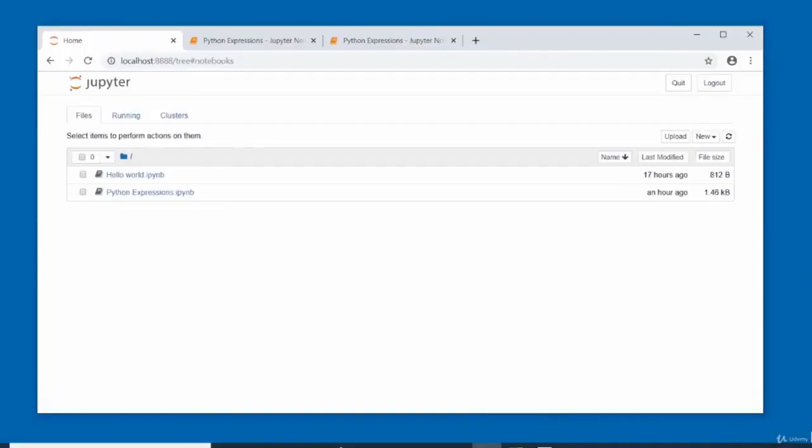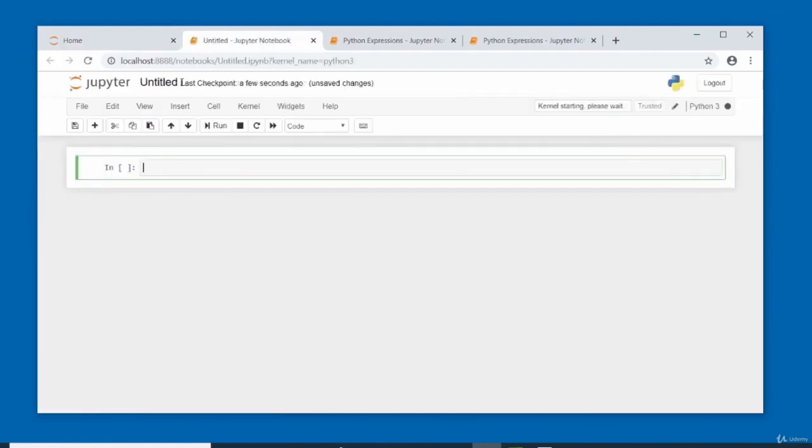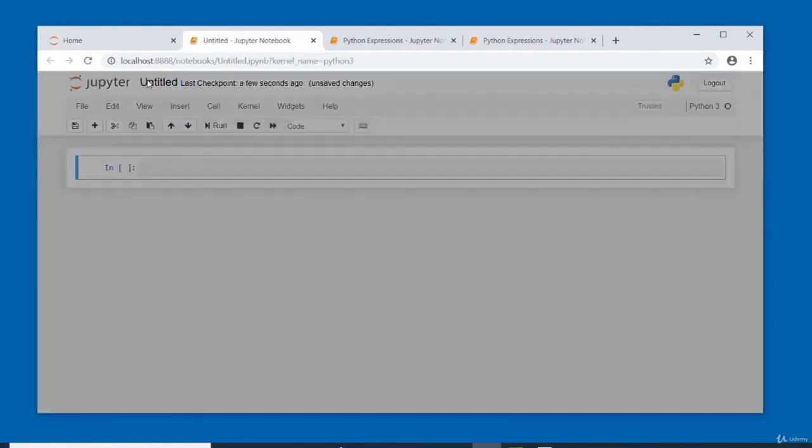To illustrate examples of Python statements, I'm going to create a new notebook. So on that New drop down, I click Python 3. Python 3 contains the Python interpreter that will interpret the code we write into a machine readable format that the computer can understand. So I'll click Python 3 and I will just double click to give it a name.